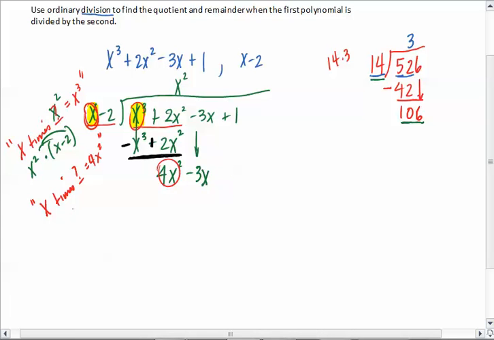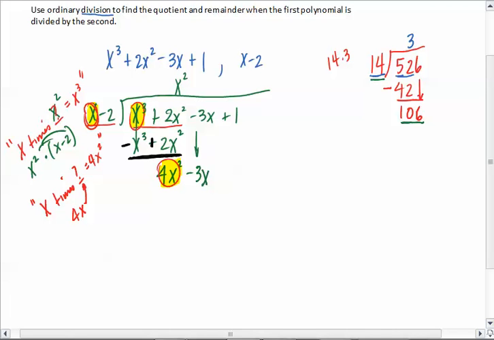Well, x... hold on just a second. I'm looking back at the x squared. Okay, yeah, we did that correctly. So we're going to say x times what gives me 4x squared. Had to double check my work. We're going to get a 4 and an x, right? Isn't that what should go in there? X times 4x gives me 4x squared.